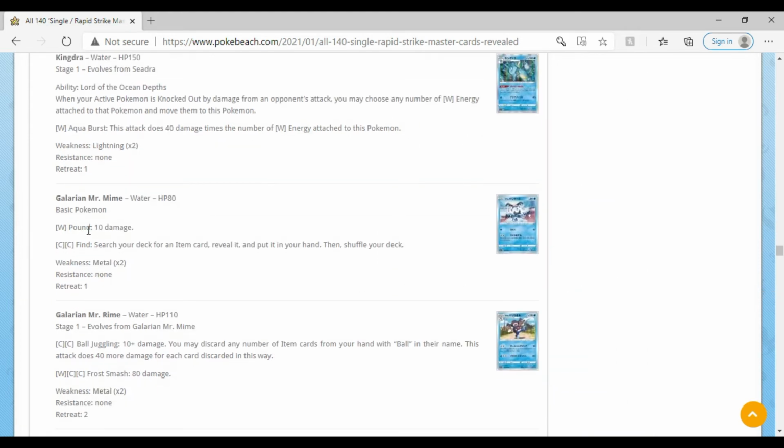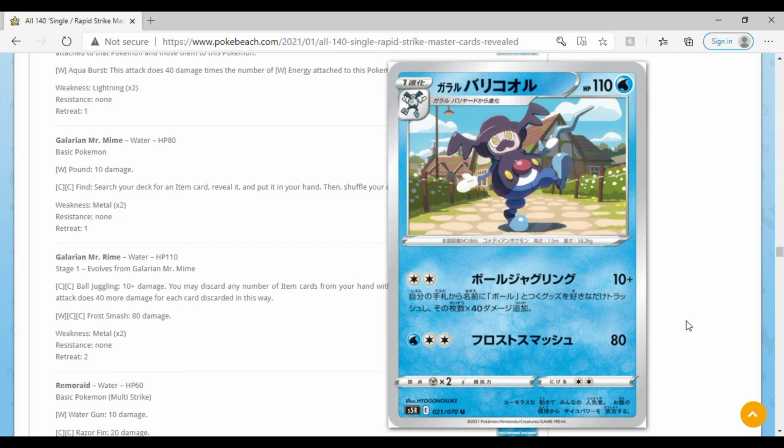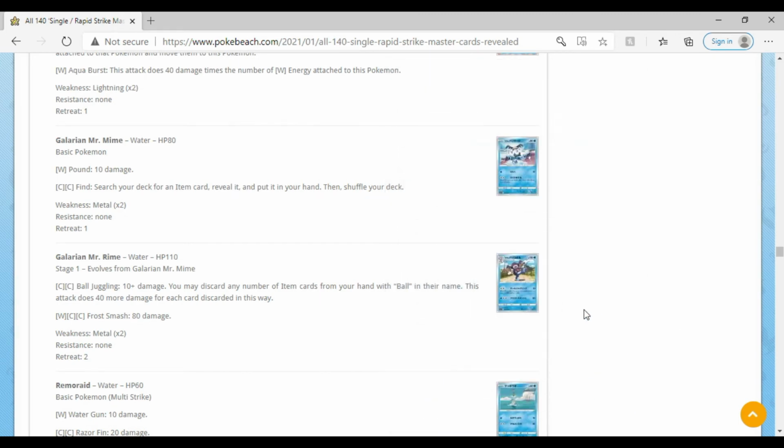Find: search your deck for an item card, reveal it, put it in your hand, shuffle your deck. I feel like that's what people are going to use. Galarian Mr. Rime, sorry. Ball Juggling, 10 plus 40 for each ball that you discard from your hand. Each item with ball in their name.